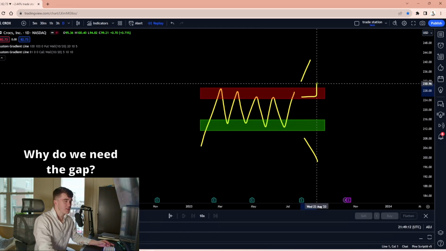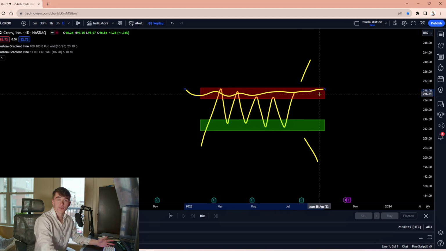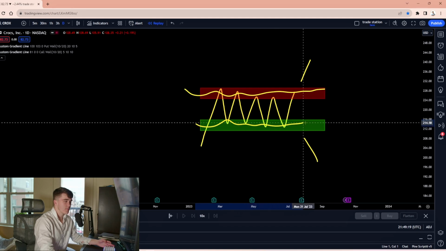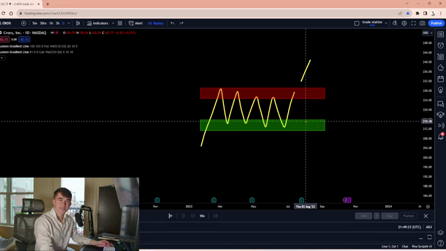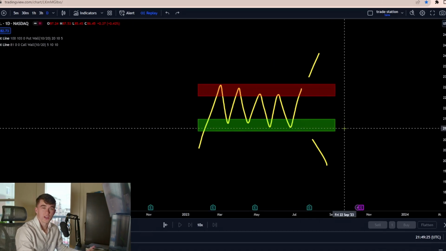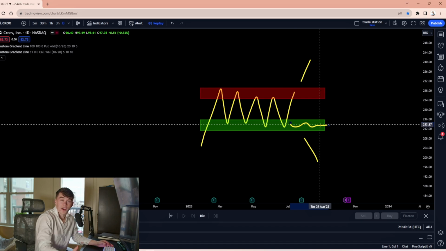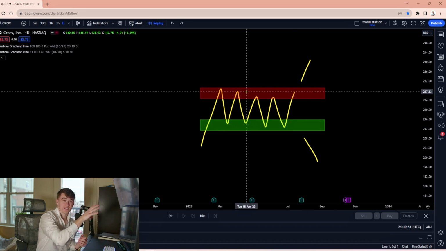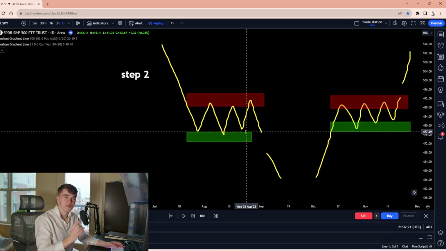What gaps do is they change the fundamental structure of a market. There is a bunch of limit orders on this resistance of sells, and there's a bunch of limit orders here for buys. And pushing through that during the day is not enough to make those people change their orders. Only when a gap happens do these guys panic and finally switch sides. And if you can find where this is happening or happened, our strategy works. So now you know what market structure to look out for. Now we can actually deploy the strategy.